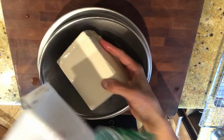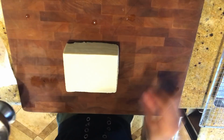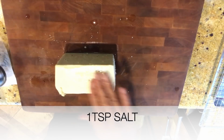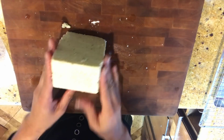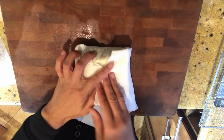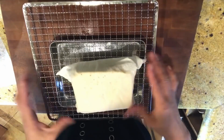To make Shio Tofu, first get rid of the water in the package and sprinkle salt all over the tofu, on all faces. Flip it over and sprinkle salt everywhere. Wrap the tofu with kitchen paper and place it over a net, and keep it in the fridge for over 24 hours. If you don't have a net, you can just place it in a bowl.